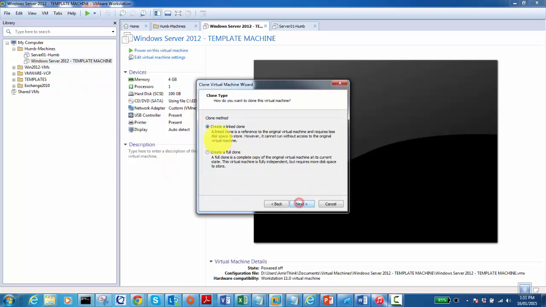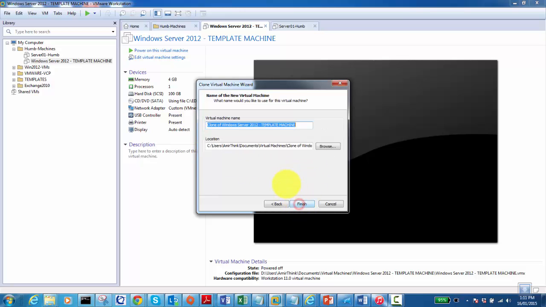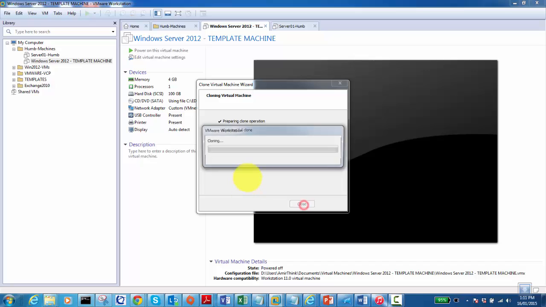Next, nothing here, we're not requiring linked, we're going for a full clone. Next, and definitely server 02 dash hump, and of course the drive letter D. Finish. It's going to start going, and you can see it's faster than the previous one.